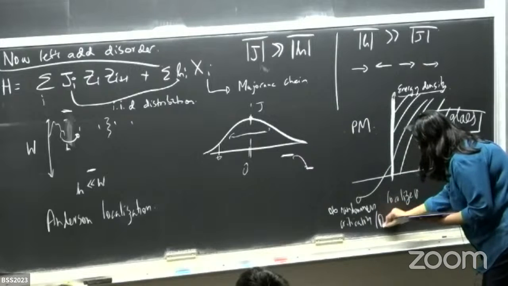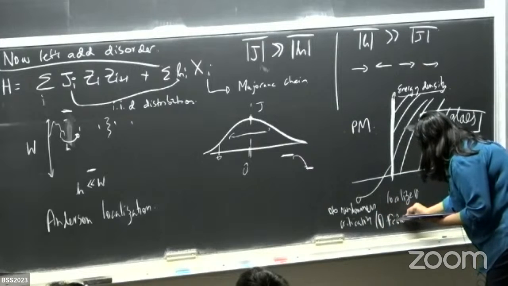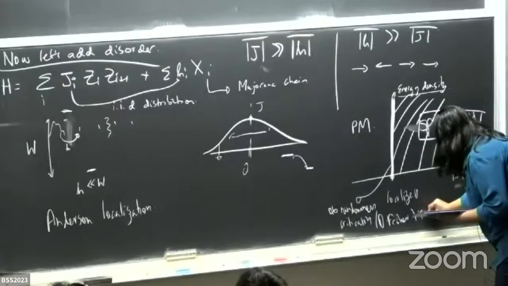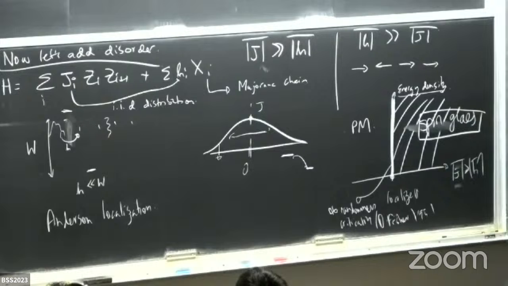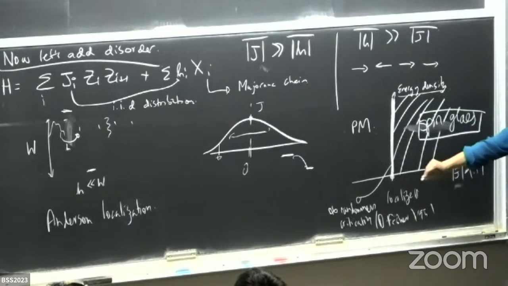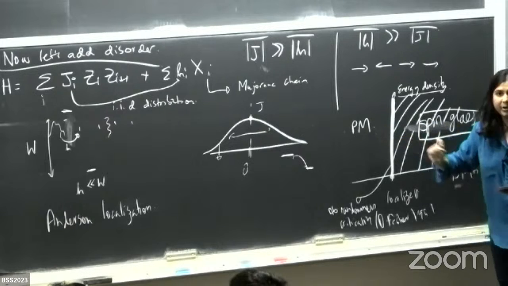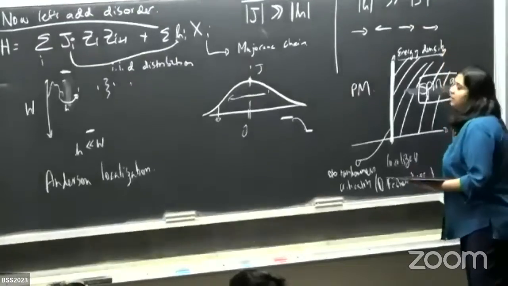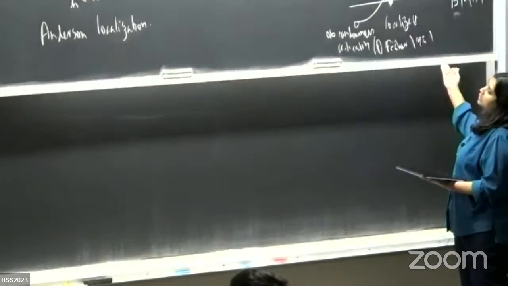Daniel Fisher solved this problem for the ground state in, I don't know, I think '95. But you can show that the math is actually identical. Whatever Daniel did at zero temperature in this non-interacting problem, it's true at every energy density. So this whole line has exactly the same criticality, which is this infinite randomness criticality, and you go from spin glass to paramagnet. And now let me just talk briefly about what these eigenstates look like in these two limits.